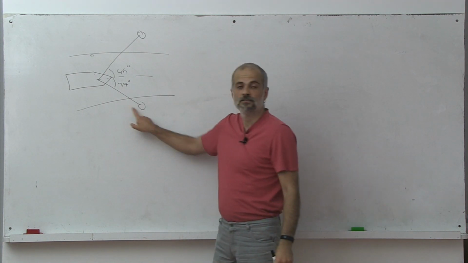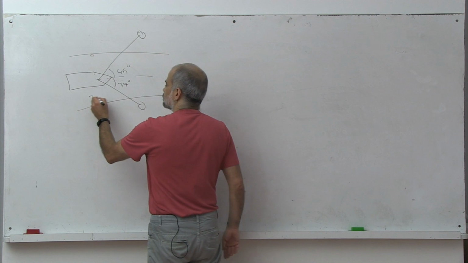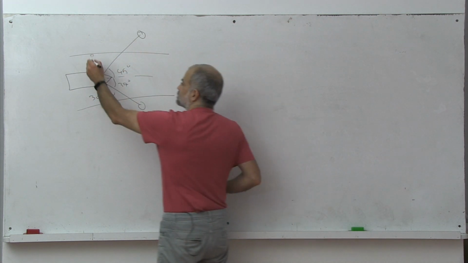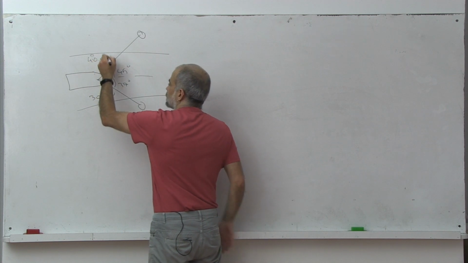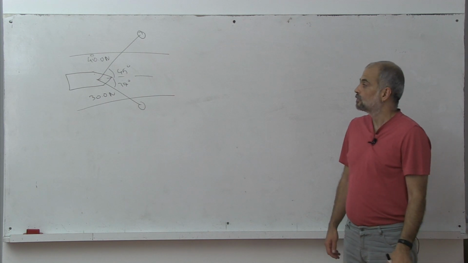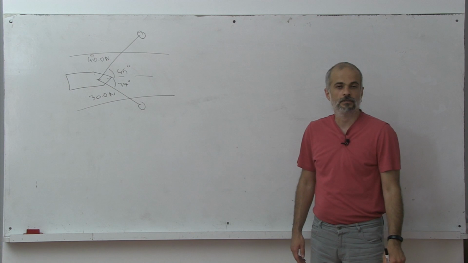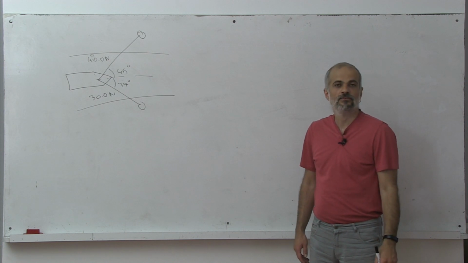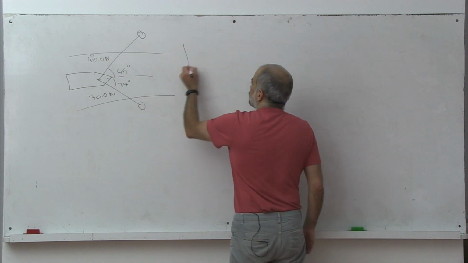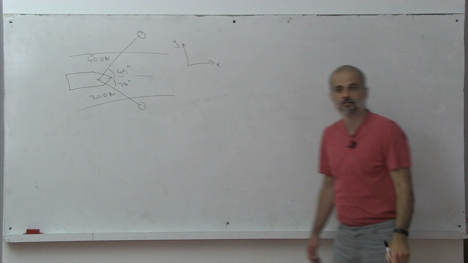And the force that this man exerts on the boat is 30 newtons, and the force the other man exerts is 40 newtons. What will be the total force acting on this boat? Well, the forces being vectors, we have to add them vectorially, and the easiest way would be to use the components. So let's say that the horizontal axis is the x-axis and the vertical axis is the y-axis.